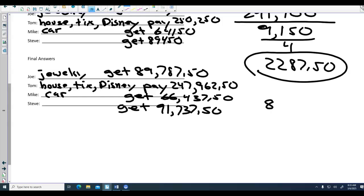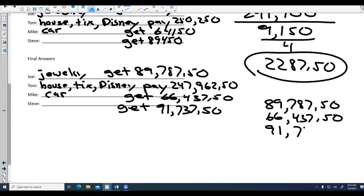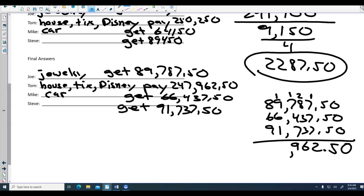Once again, I can't stress it enough. You don't actually have to, but I don't know why you wouldn't. I put the 3 gets in my calculator. 437.50. And as long as we're not rounding anything, it should be exact. 0.50, carry the 1. That's 22. 2 and 8 is 10. 16. 15, I believe that's 19. 10 and 6, that's 7. 9 and 9 is 18. The amount of money that you paid out is exactly equal to the amount of money being paid. And that's how you know you're correct.